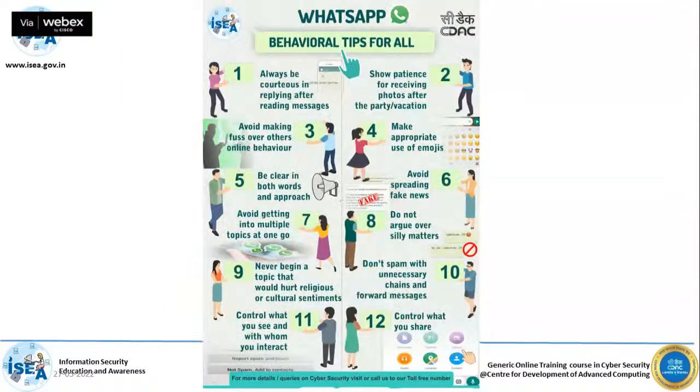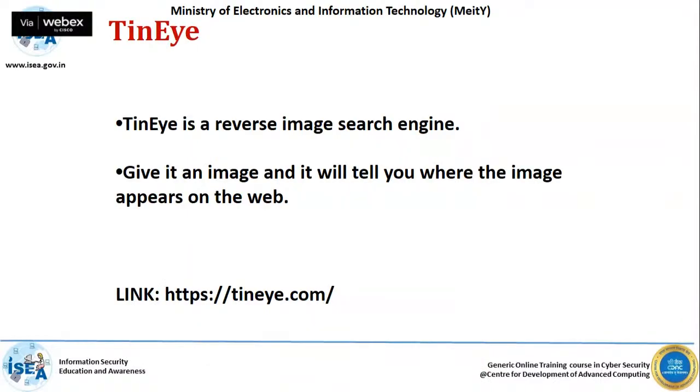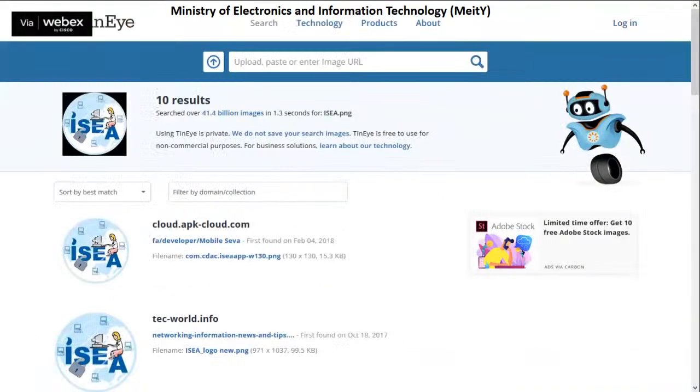These are some security tips; you can visit our web portal and get benefit out of it. And there is a tool, a website called tineye.com. What tineye.com will help you do is find out whether your images are used by any other people, or whether the images are only with you. For example, your photographs are there, so are your photographs only available with you or with other people?